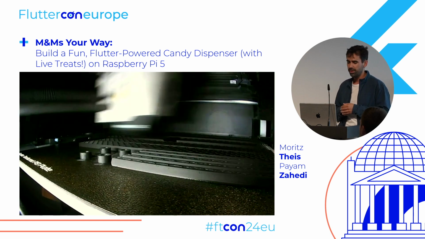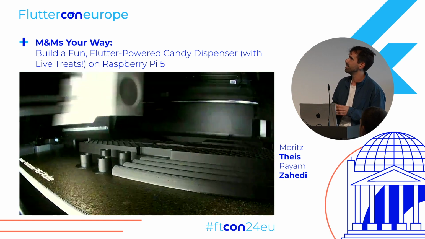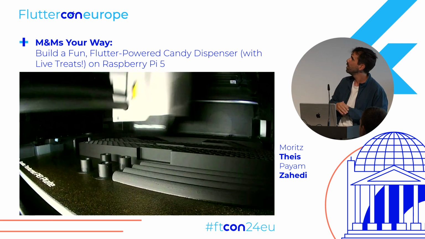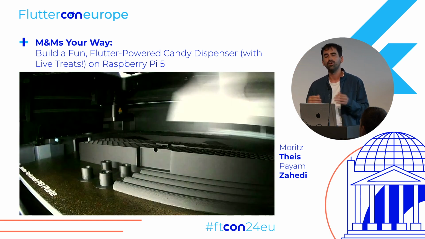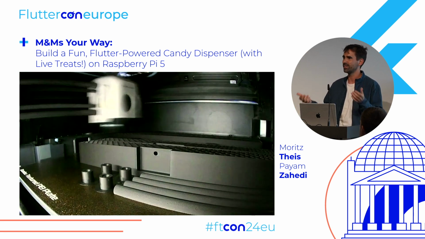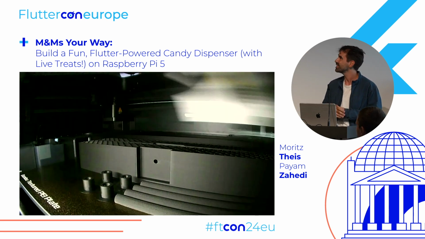The material we're using is PLA, so very standard stuff. And as you can see here, the printer is already full. Those are all parts that are used in the machine here. Of course, afterwards you can come forward and look at it first, and you can get some M&Ms afterwards.